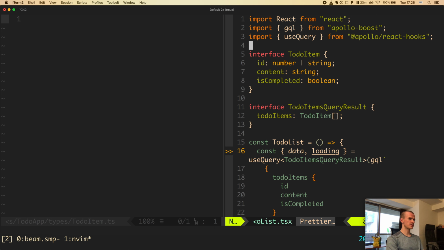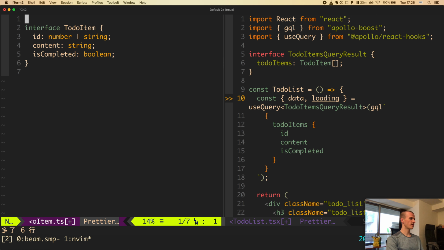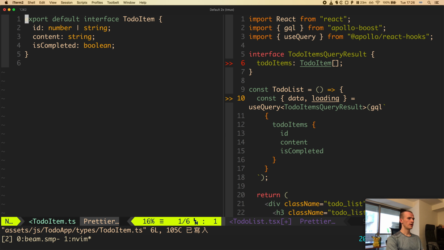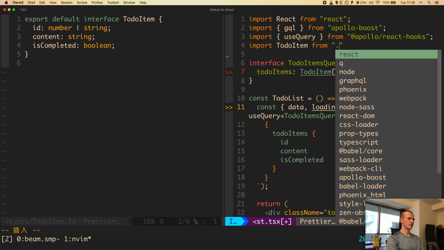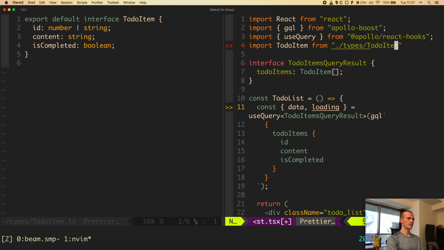For now, let's just move this interface inside this file and export it. And inside this file, I import the same to-do item interface from .types/to-do-item. We have an interface that we can use in both the to-do list and the to-do list item component.